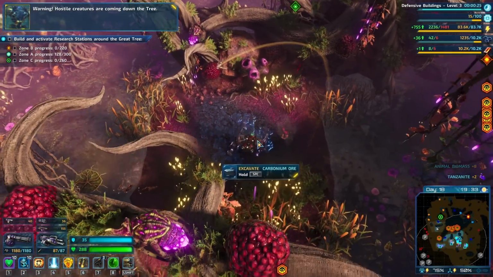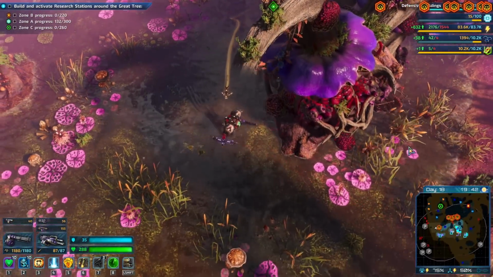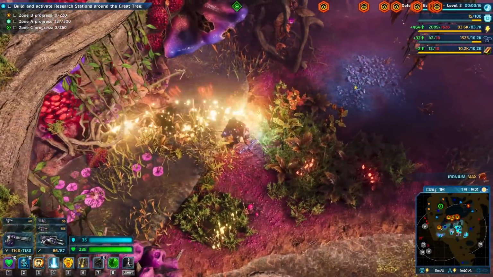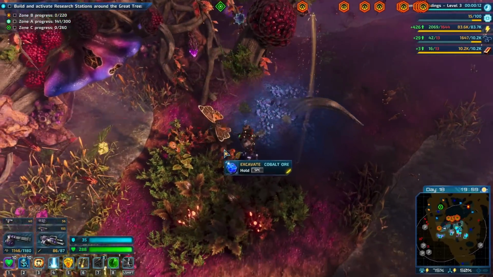Warning! Hostile creatures are coming down the tree. Attacks are coming in from the tree side. This is actually the worst part, because that's completely undefended. And this is cobalt, right? Yeah, it's cobalt, so kind of useless.